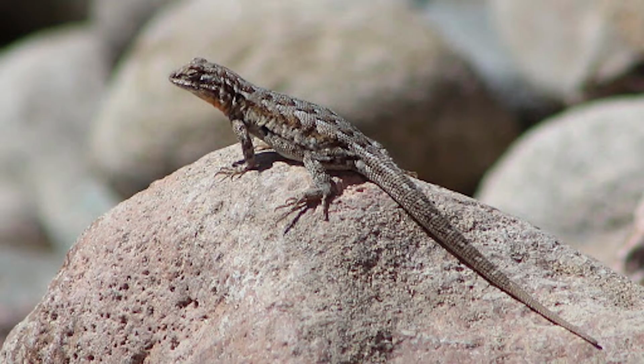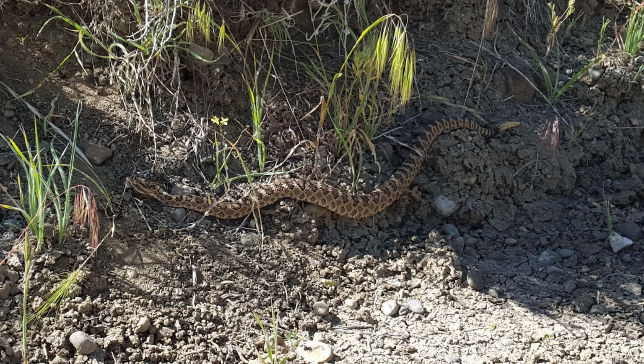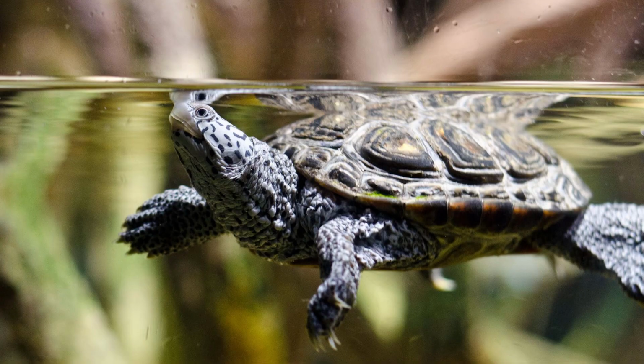So there can be really hot rocks sitting out in the sun, some cool dirt underneath the shade of a tree, and some cold water in a spring-fed lake. Reptiles can use that to their advantage. When they want to get warm, they'll move out into the sun and sit on a rock. Or they can cool down in the shade, or if they want, they can really cool down and get in the water. They do this as needed based on what they're doing at the time.